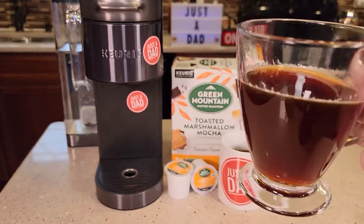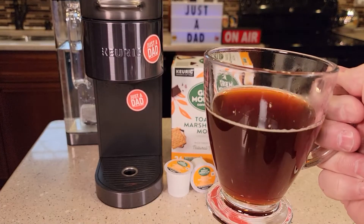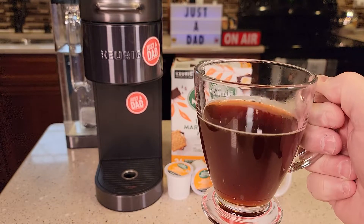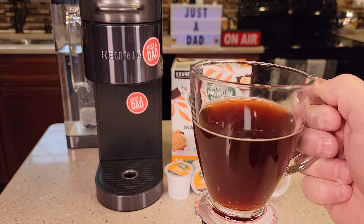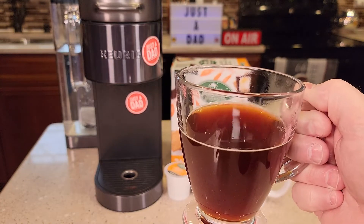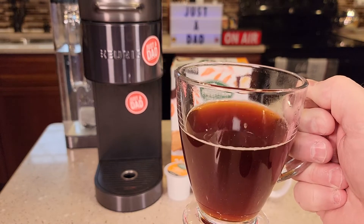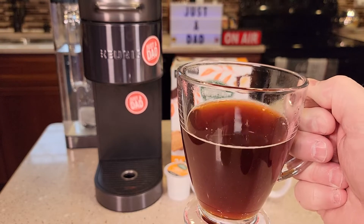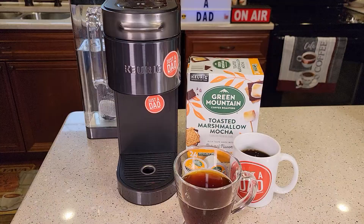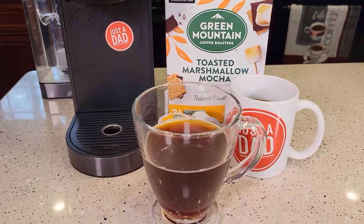So I've been drinking this for a while. It tastes really good — it's got a natural coffee flavor and it's definitely a medium roast. It is a little bit sweet. It's got a really good taste and aroma to it. I can definitely taste the roasted marshmallows. The chocolate is more of a sweet taste, and the graham cracker — it smells more than you can taste it. So this is a really good tasting cup of coffee.